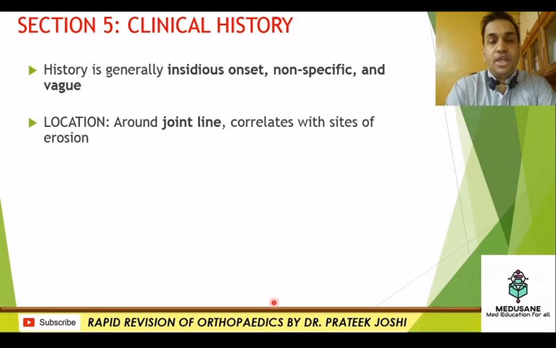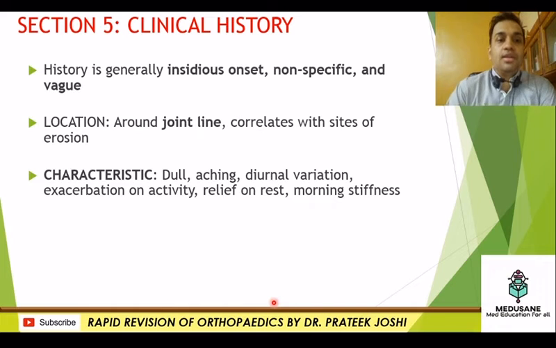Now, given that the knee is the most common cause of primary osteoarthritis in developing countries, the pain is always around the medial and the lateral joint lines. It may involve the inferior surface of the patella if femoropatellar joint osteoarthritis has already set in. However, femoropatellar joint osteoarthritis is generally a late finding, and you will have significant tibiofemoral joint osteoarthritis before you actually get patellofemoral. Moving on, the pain is characterized by being a dull aching kind of pain.